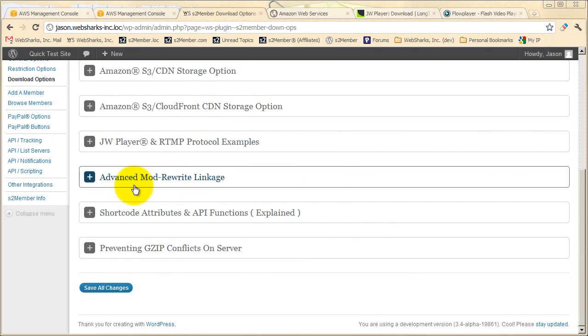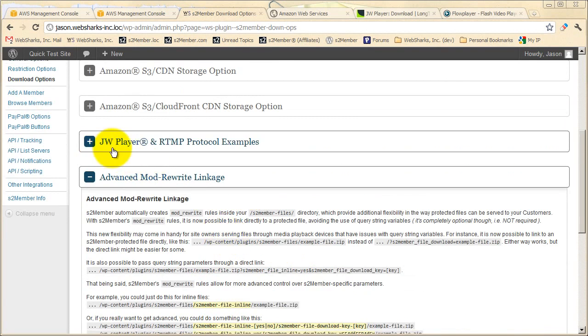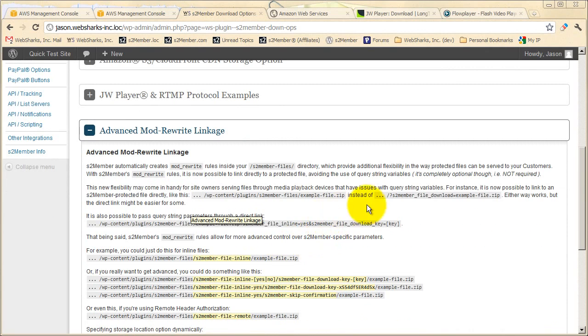If you're going to be using s2Member's file download functionality in conjunction with something like JW Player or Flow Player or another media playback device, I would strongly suggest that you avoid using URLs that contain a query string in those cases.